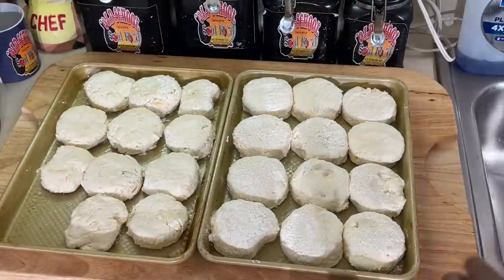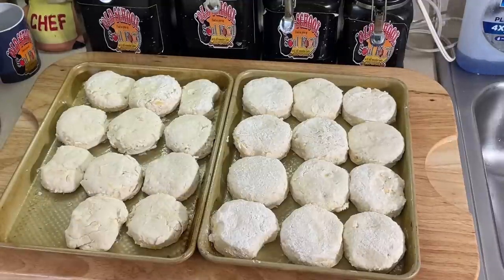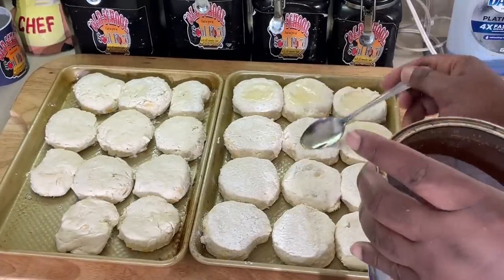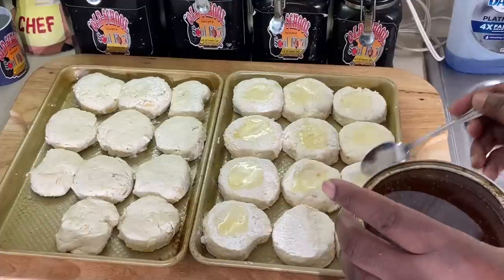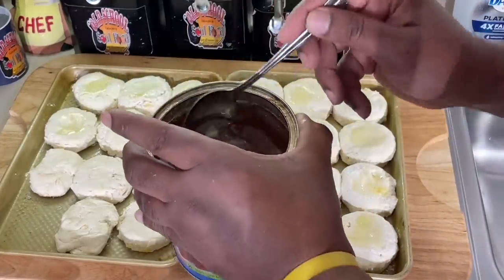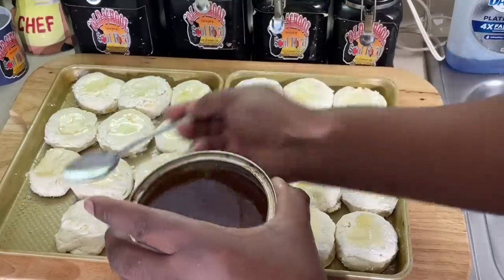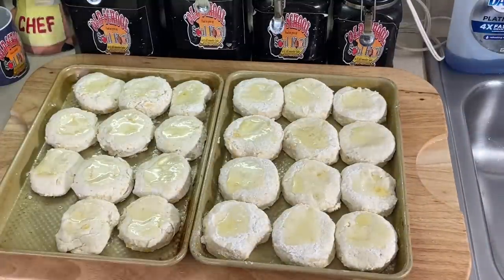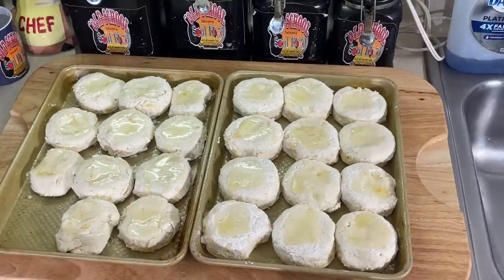We're going to clean up and then I'll show y'all what I'm going to do before I put these in the oven. Now I'm going to put these in the oven - 350 degrees, about 20 minutes. But I'm going to show you something my mama used to do. That old grease can on top of your stove - that old chicken grease. She used to take it and put that grease right on top of every biscuit. I do the same thing she used to do. The only thing she used to do that I never could learn was cut them out with her hands - no biscuit cutter - and they'd all be the same size. Other than that, I got everything down.